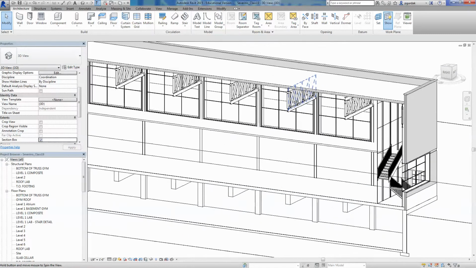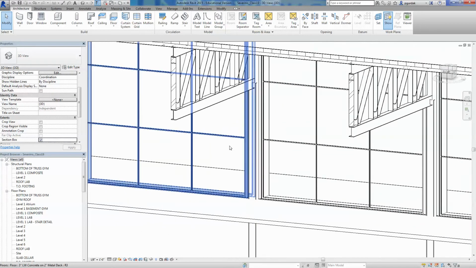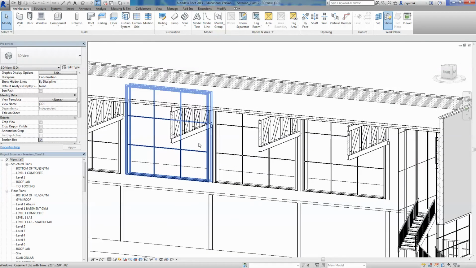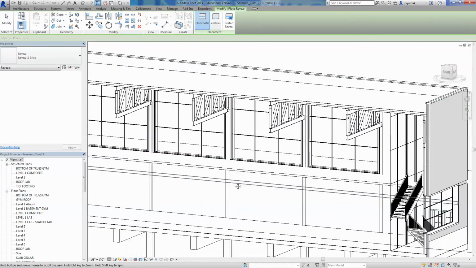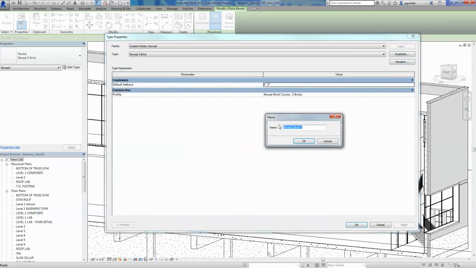And let's see where we put our rebuilds here. So I'm going to actually place it a little bit by eye first. So I'm going to say wall, rebuild. You see how there are two options, horizontal and vertical? We have placed horizontal till now every time. So I'm going to say vertical. I'm going to say edit type. I'm going to duplicate, rebuild, gym, interior, vertical.